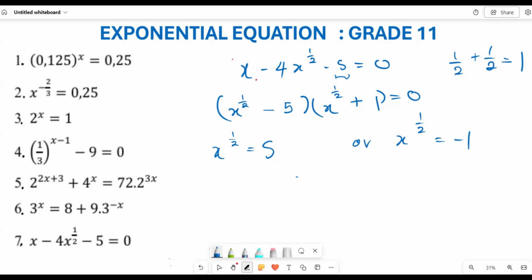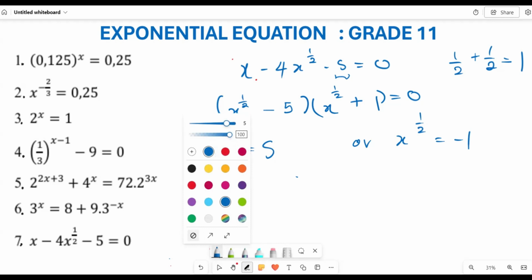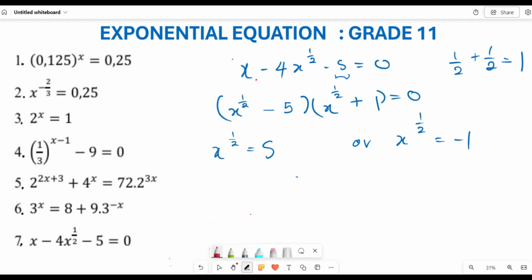What is it that you're going to do from here? I can come back here and multiply this by 2 over 1. Since here the exponent is 1 over 2, I multiply by 2 over 1, right? So which means my x is the same as 5 squared. And what is 5 squared? This is the same as 25. Are we all fine, right?